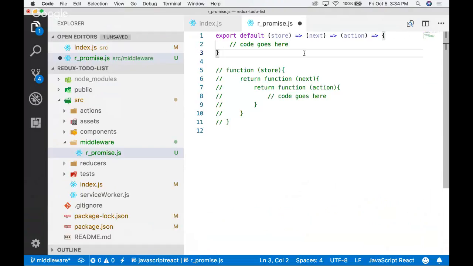Next, whenever we call next, we pass it an action, and it goes on to the next middleware or to the reducer, whatever's next in line to happen. So next is just go to the next thing. Next is literally that function. So when you're calling next, you're not calling a function that sends something to the next function. You are literally just calling the next function. Okay? And then action is our action. Whatever action was dispatched, our action that has a type and possibly a payload, that is the action that was dispatched. Every single action passes through middleware.